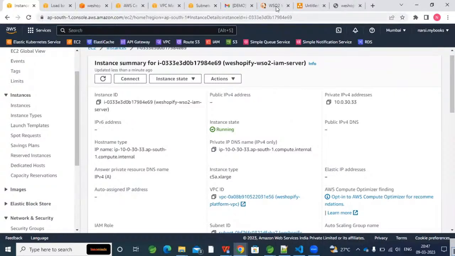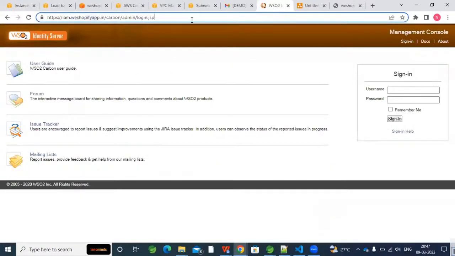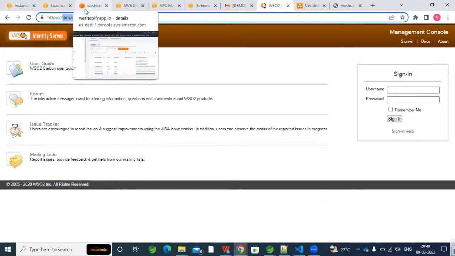Must have, because if you can see here, this WSO2 identity server I have set up here. What I used here: the complete load balancers, Route 53, certificate manager, and EC2 instances, and those EC2 instances I have not taken in the public subnet. I have taken them in the private subnet. So that means a lot of infrastructural components I have taken and added, and those infrastructural components may get costed as well.